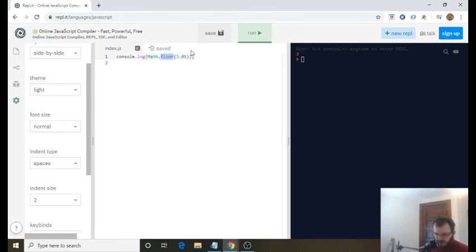The last one I want to talk about, the kind of last math function, is Math.ceil. And Math.ceil does the opposite of floor. So if it's 3.01, doesn't matter what the decimal is, it's always going to round it up to the nearest whole number. So instead of 3.01, we should get 4 out. Yep, so it rounds up to 4. And of course, it works for any amount of decimal, right? I could say 3.777, run it, we're still going to get 4 out. All right, so that's a little bit of working with numbers in JavaScript.